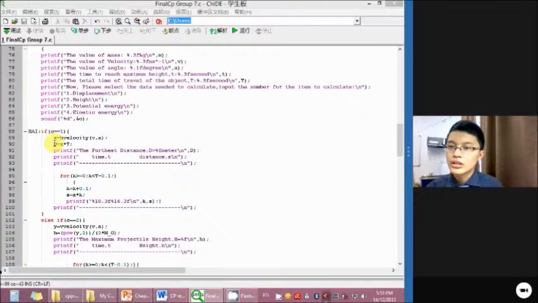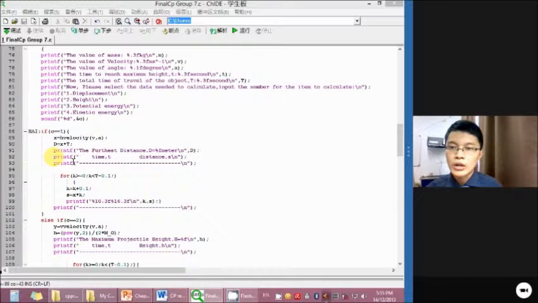After that, we use d equal to x times t, so that we are able to calculate the furthest distance. After we calculate it, we use printf to print the furthest distance d equal to the number that we calculated, to show the user the distance.